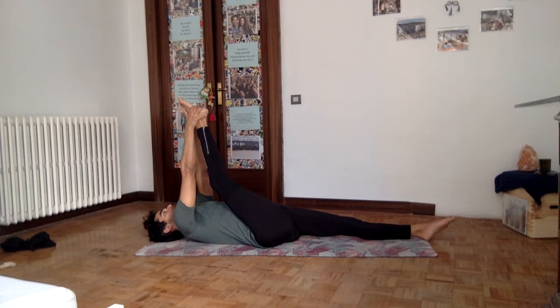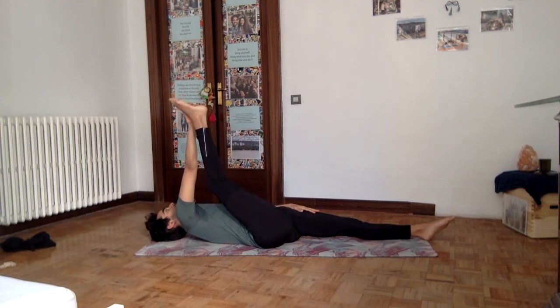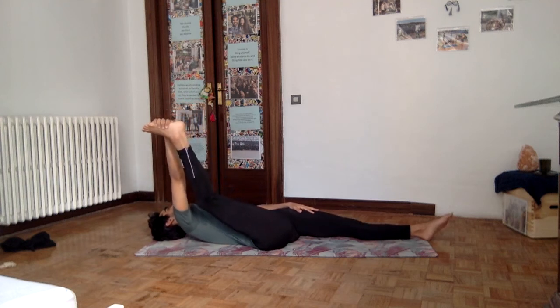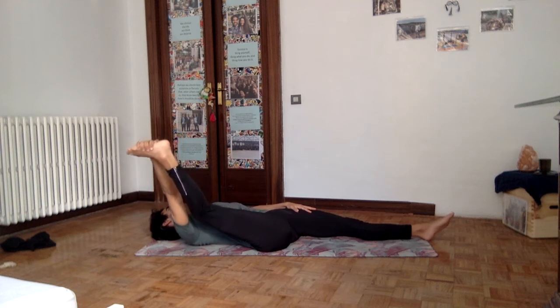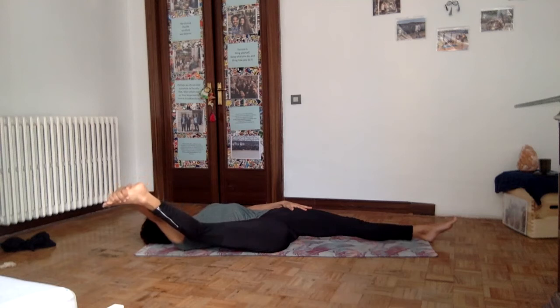Stay with the count and grab the instep of the right foot, or keep grabbing the strap with the right hand. Place the left hand on the left thigh. Make sure that the left hip stays as is. And open up the right hip. So external rotation of the right leg. And take the right leg towards the right as you gaze towards the left.